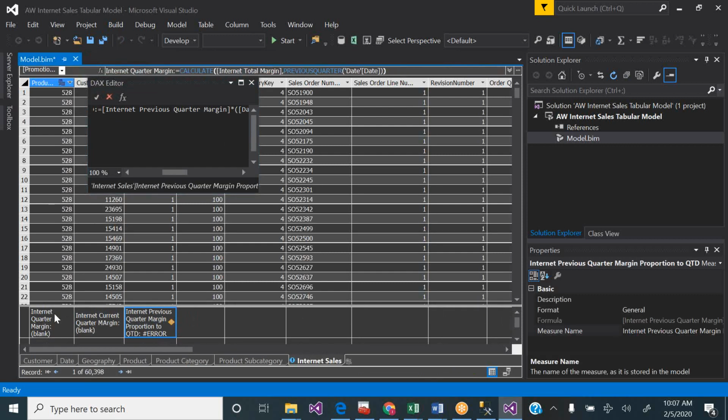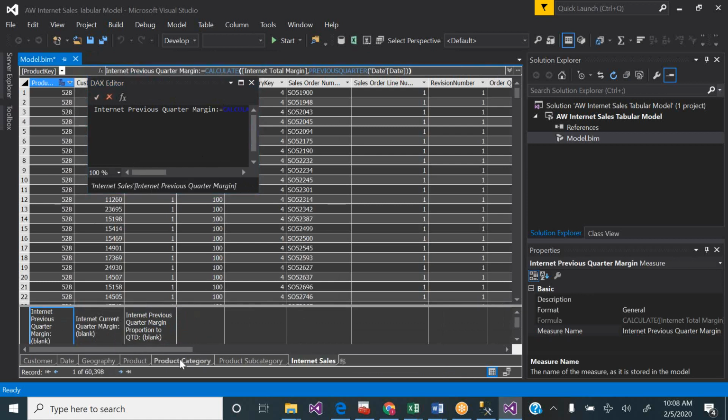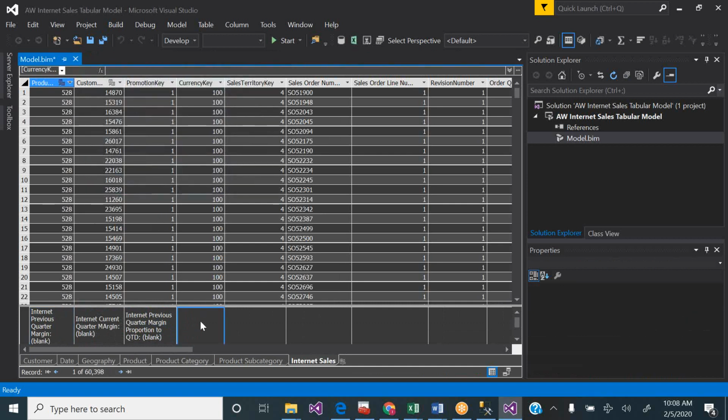But let's figure out internet previous quarter margin. Oh, it's supposed to be previous. Because we had that as quarter margin, so once you change that, you get it. Yeah.